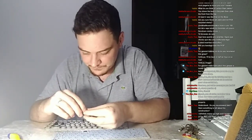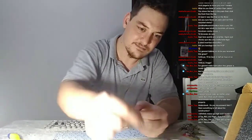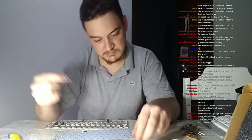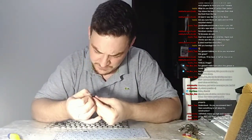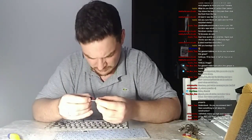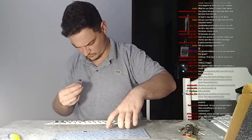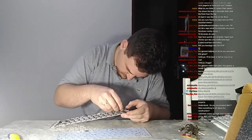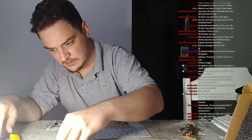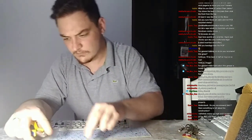This one is also wrong. Awesome. Let's lube this one too. You have to be very liberal with lube. The grease is pretty cheap, so yeah, why not? But to achieve that nice non-rattly stab, you have to be pretty liberal with those. Okay, last stab, guys, last stab. So, clip. Clip.